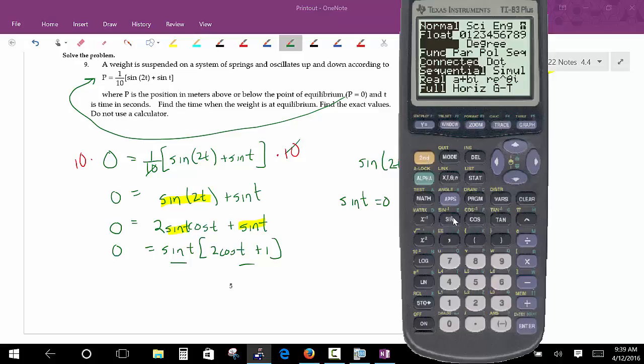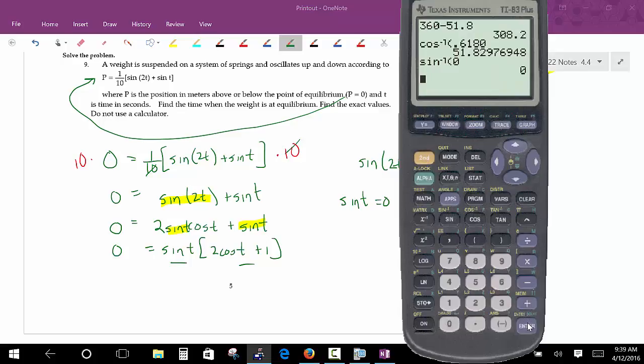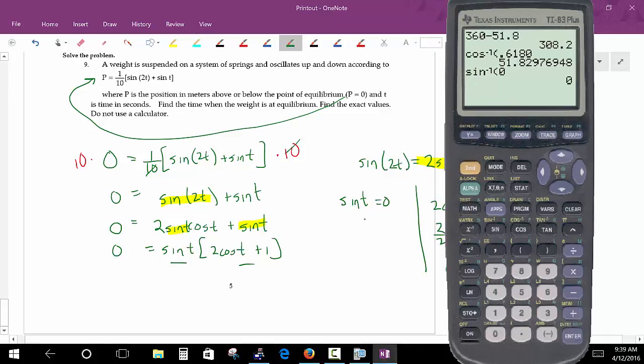So if you did the inverse sine of 0, that gives 0. That's where it is on the unit circle anyway. So one answer would be time equals 0. And then the other answer from the unit circle would be at the point -1, 0. So that would be time equals pi. But we don't say pi seconds when we're talking. What do we usually say? Like 3.1 seconds or something like that, okay?